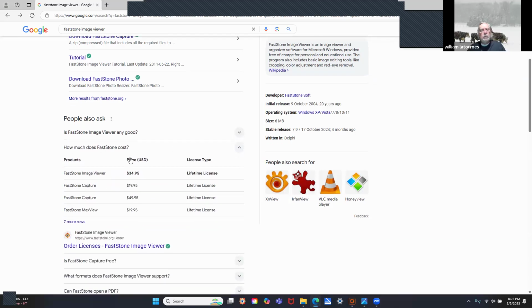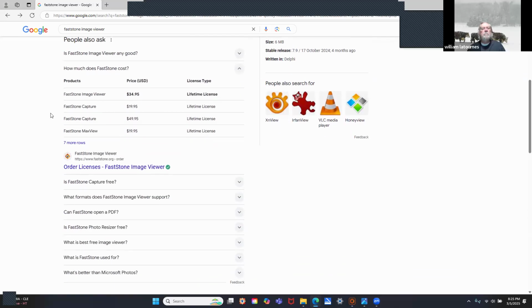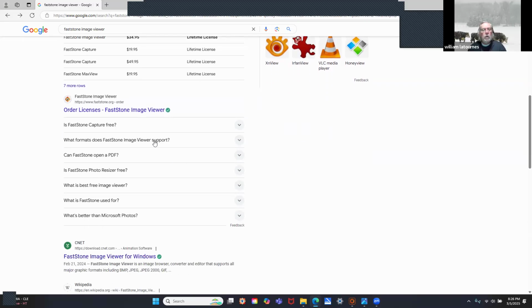If you're looking for super top quality, it is not the best one out there, but for the price, it's not bad. On here, you see a lifetime license, $34.95. There is no monthly payments for it. It's not $300 or $400 or any of that. So you can see there's different ones here, $49, $19.99. Mine was a free download. They asked for a donation at the time. I believe I sent them $20 for it.